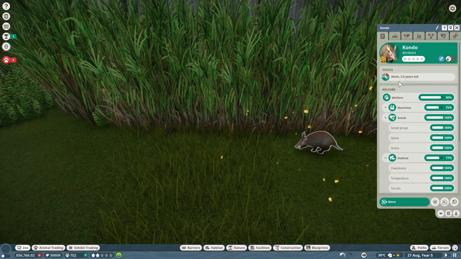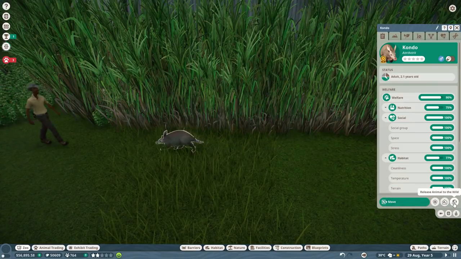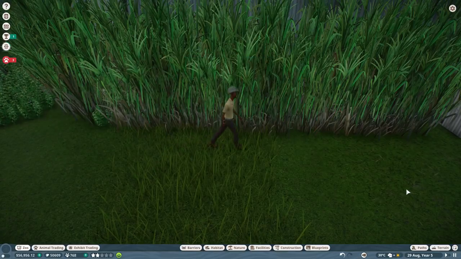So, okay, Kondo is not injured anymore. So now, release animal to the wild. If I release him to the wild, I'll get 267 conservation points. So I can either do that, or I can trade him. And I'm not sure which I want to do at the moment. So I think what we'll do is I'll send him to the trade center. So put him into storage in the trade center.